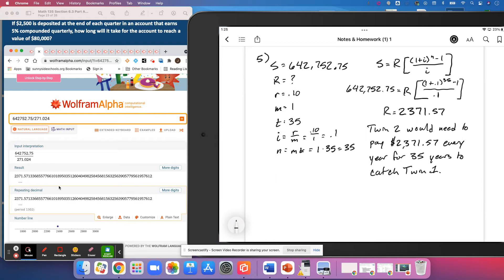And so the questions I'm going to add, of course, are how much did he have to do, how much did he have to put in to make this happen? And so very simply, we're just going to take the 2,371.57 times once a year times 35 years and see how much money he has to put in to make that happen.